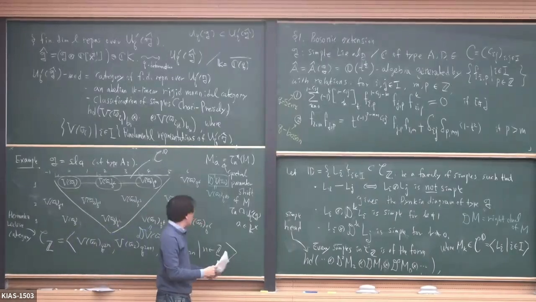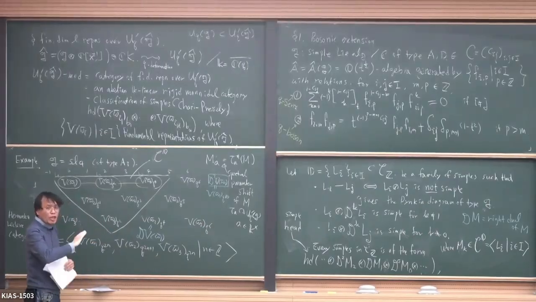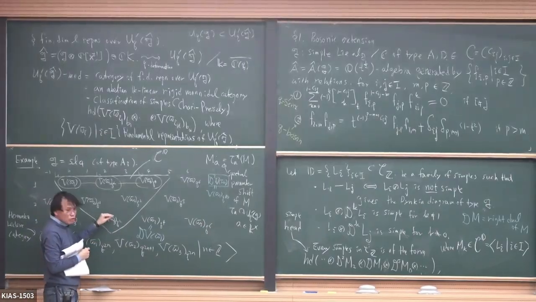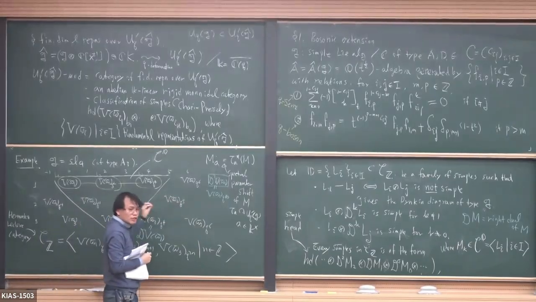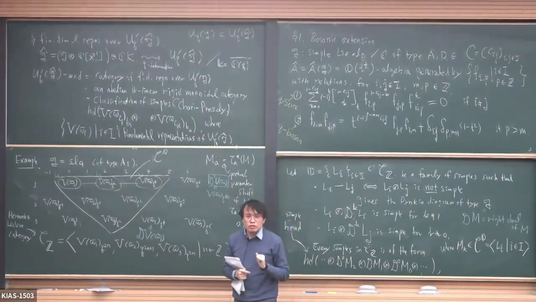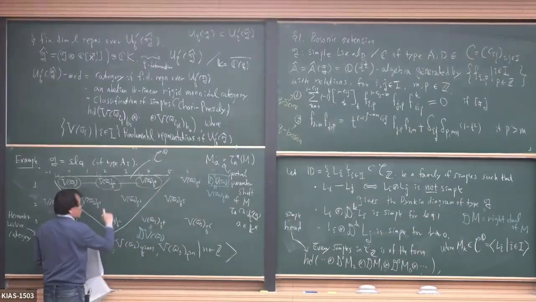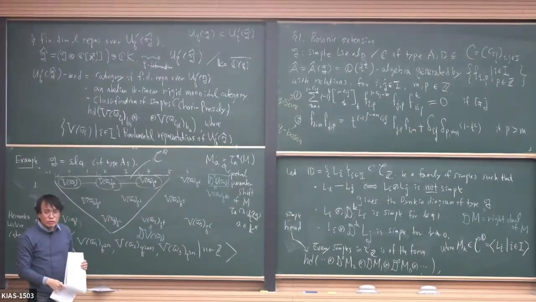So you can produce all the simples in the Erlander-Lucley category by just taking the simple modules in this triangle and shifting by duals. You take a tensor product and head, then you will get all the simples. In some sense, this choice generates all the simples in this category.